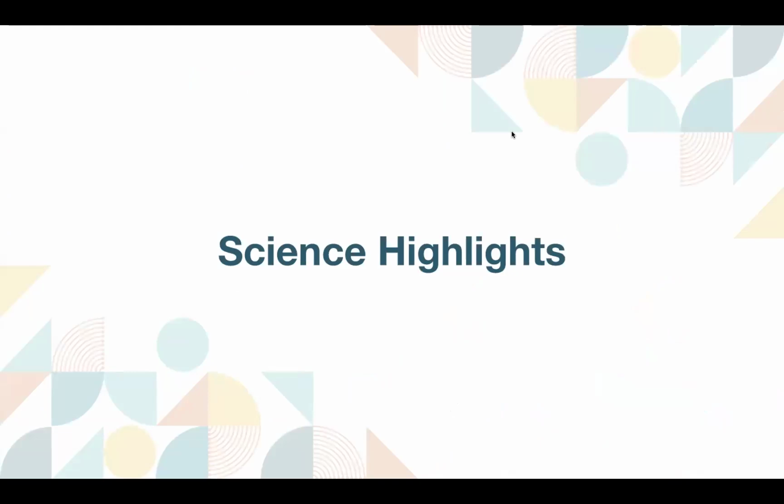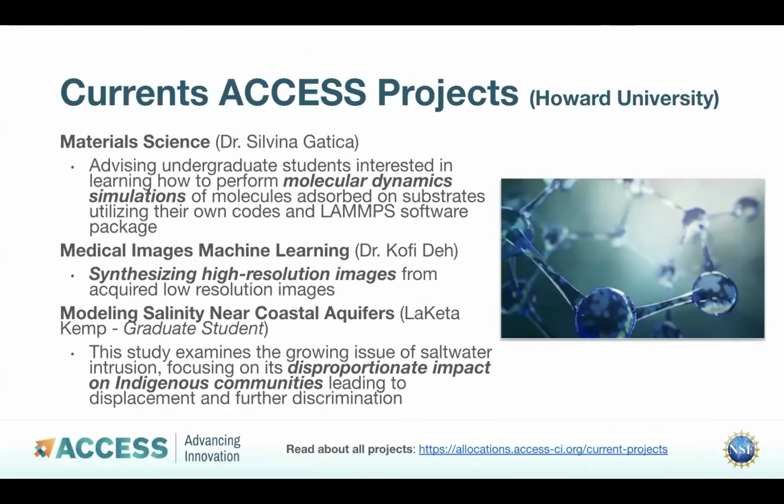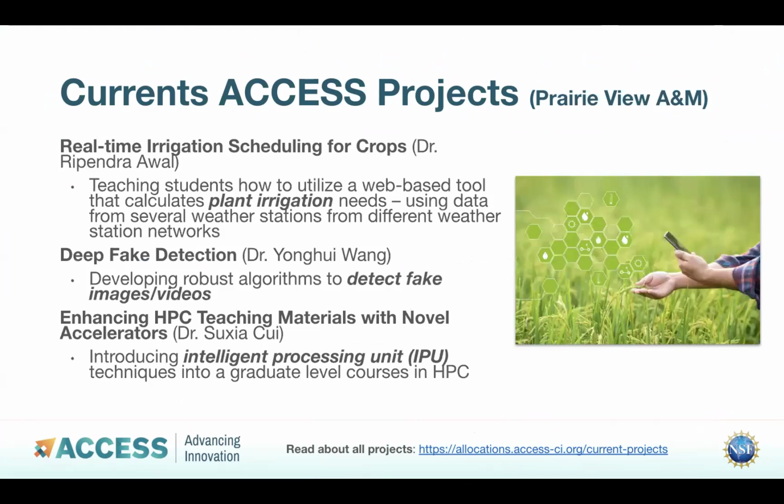I'm going to go through science highlights really briefly and just say there's any field of science that you can think of likely has a potential use for cyberinfrastructure. Some of the things in these slides are hinting at a lot of stuff we're seeing in the news in terms of detecting deep fakes, a lot of machine learning, AI related work. But these allocations are also being used in coursework and making sure that students at the undergrad or graduate level are having hands-on experiences with this and also putting them toward real world applications like the one on the top here about real-time irrigation of crops.